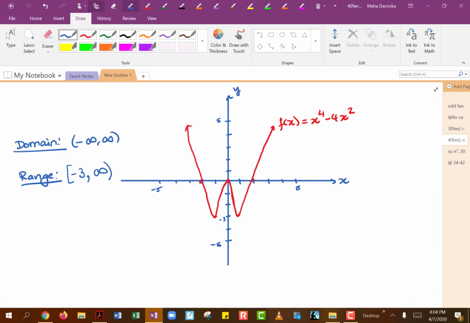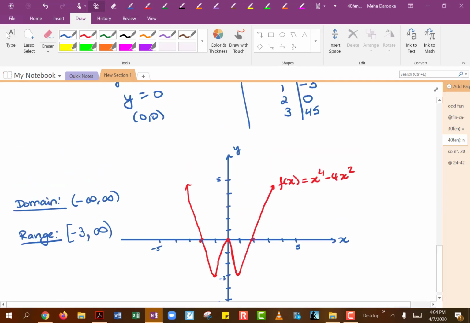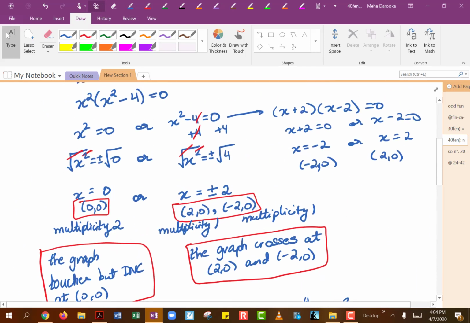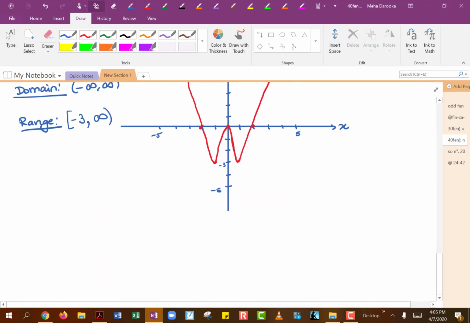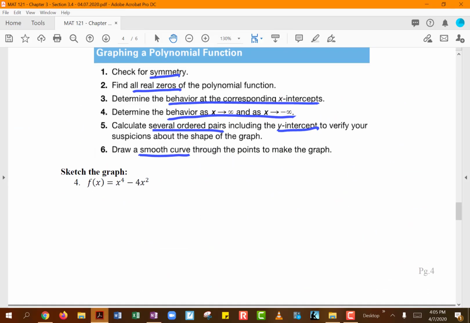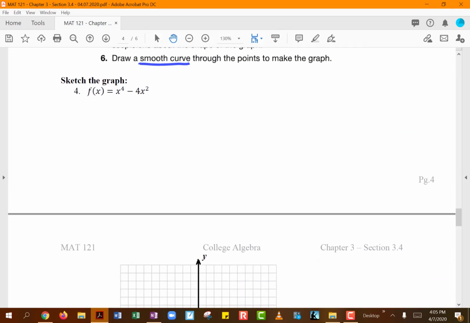Now, the other thing we had talked about was if you have a fourth degree polynomial, then you should have at the most 3 hills and valleys. So of course you will see we have 2 valleys and 1 hill in this graph. So we are also able to verify that property that if it's a fourth degree polynomial, subtract 1 and you get 3 hills and valleys. So that also is something that worked out. So you can kind of see how this graphing works for polynomial equations, especially when you have a degree higher than degree 2. Okay, so this was our example 4.